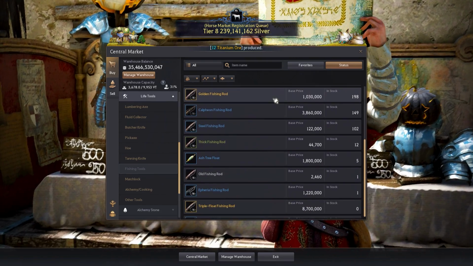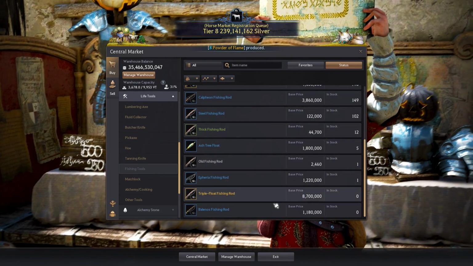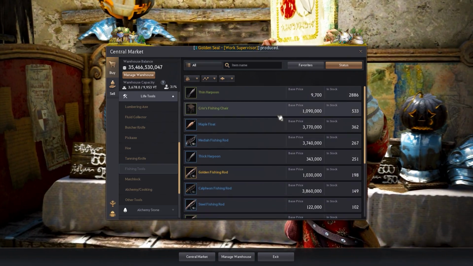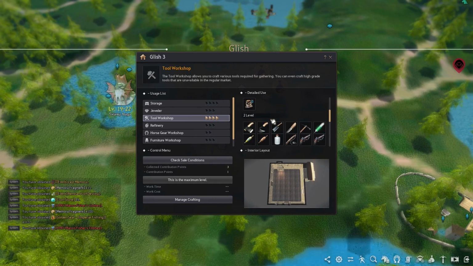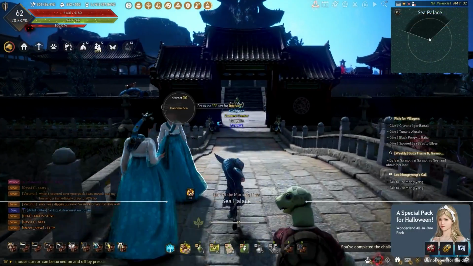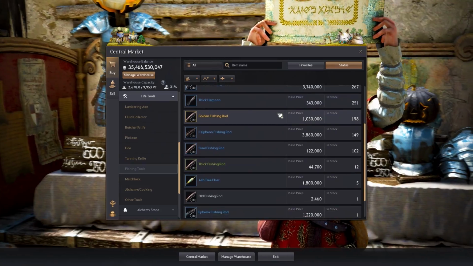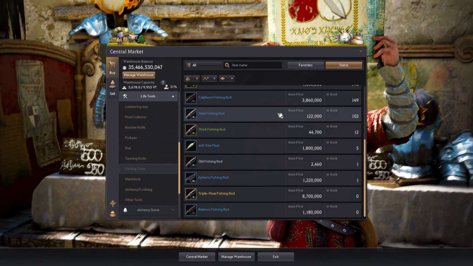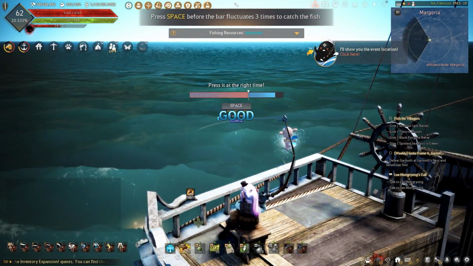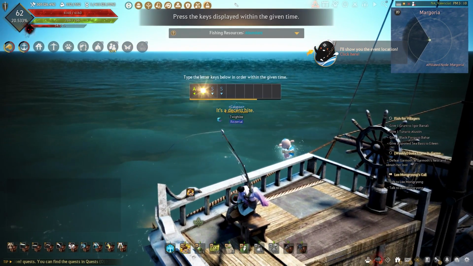Now we can talk about the rods. Starting out with the rods, we have the basic rods that can be used to level fishing. These rods range from the lesser old fishing rod up to the steel fishing rod. Getting these are simple with needing a tool workshop, vendors like Dio at the Sea Palace over here in the Land of the Morning Light, and lastly, some can be bought off the central market. All these rods cannot be branded or repaired, so once the durability hits 0, they have to be trashed.